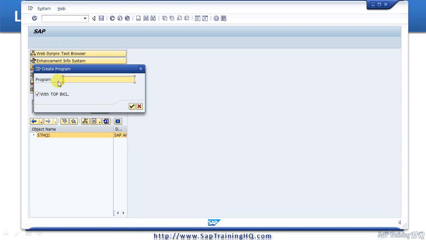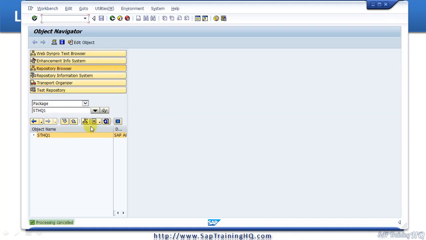I'm not going to create one right now because we'll come to that in later videos. But that's the way we set up a package, and I advise you to do that while you're going through this course so you can keep all your developments in one place. Now, it's pretty likely you're not going to want to be transporting this package because it's just some testing. It's just some training you're doing, so you're not going to want it to move through the landscape of your SAP system. So if you like, instead of adding your package to a transport, you can create it as a local object.